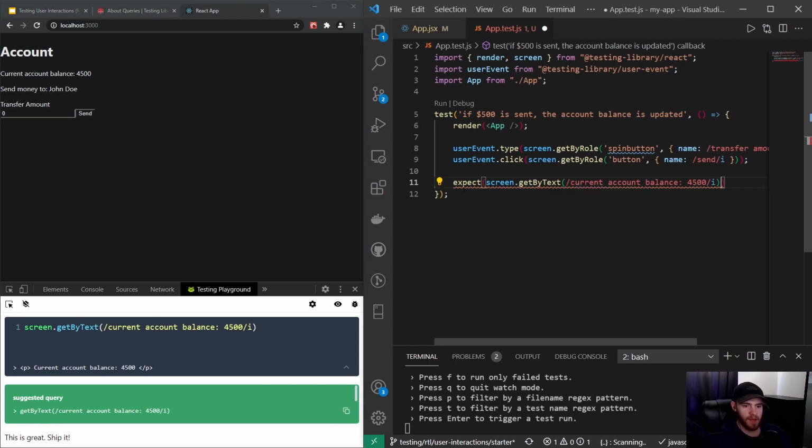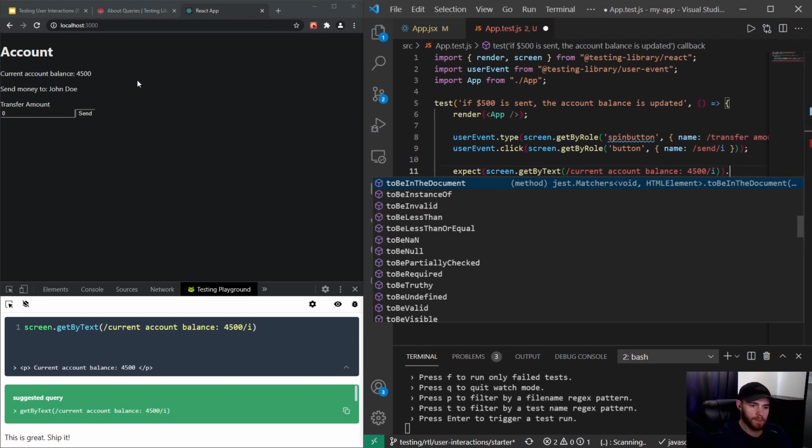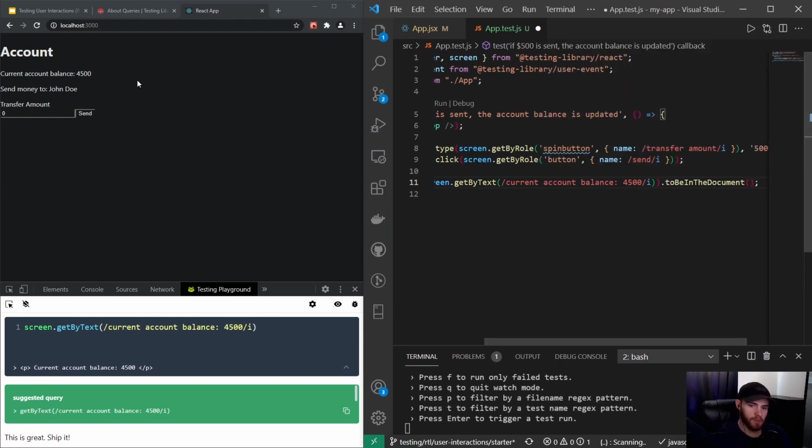And now you will see that when I hover over this, it says expect must have a corresponding matcher call. And we want to test if this piece of text is showing up on our screen, right? So I will say toBeInTheDocument. So that's what we're testing for.